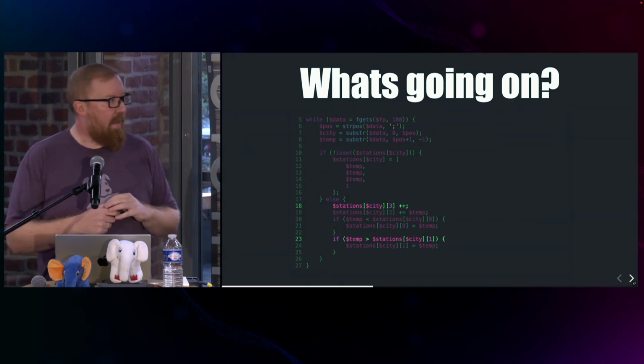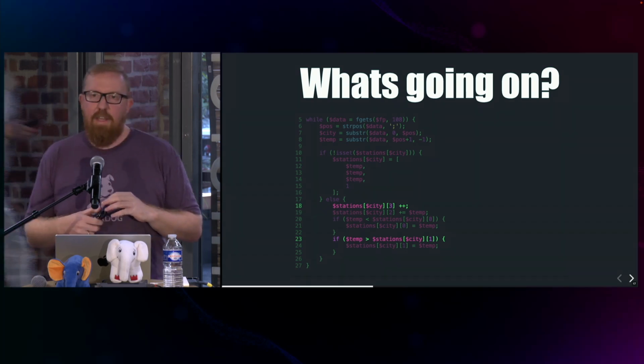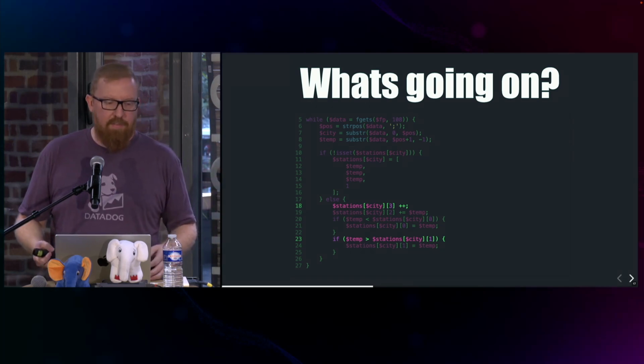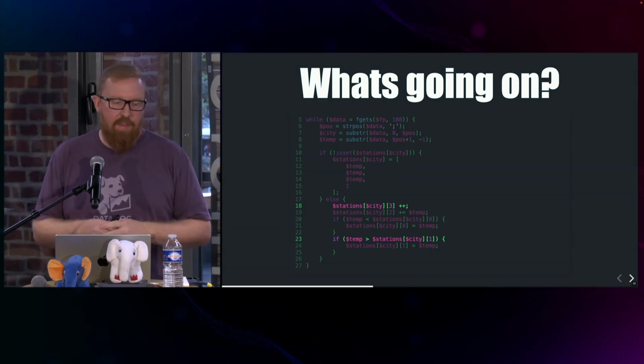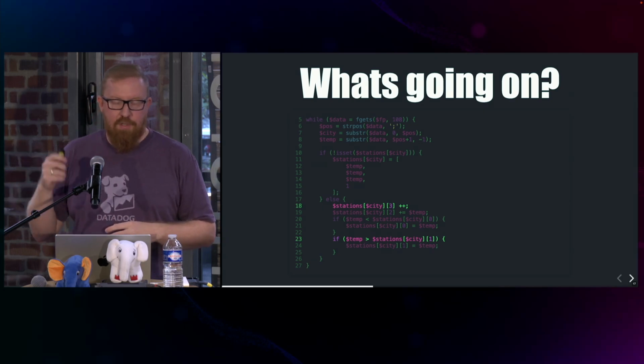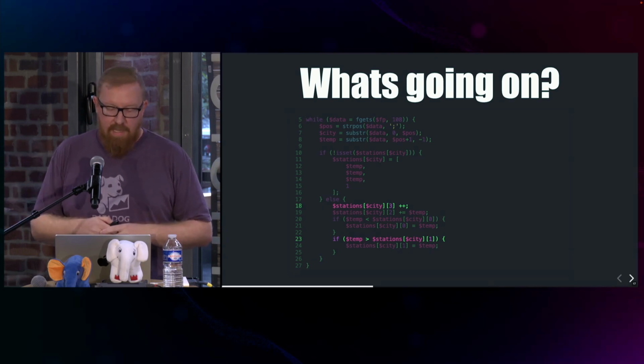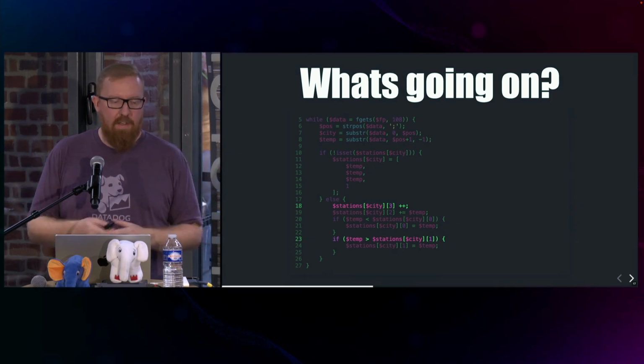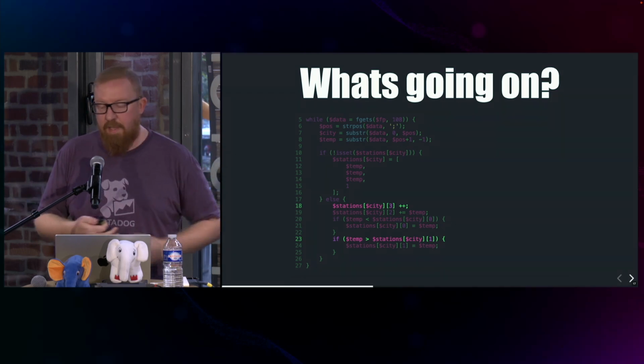And initially it looks like in line 18 we are doing an increment, which is super easy. That's just one tick on the CPU. This can't be the problem. And the other thing is a comparison between the temperature and the station value that we already have. And a comparison of two floating point numbers can also not be that complicated. So this can't be the thing that's happening here.